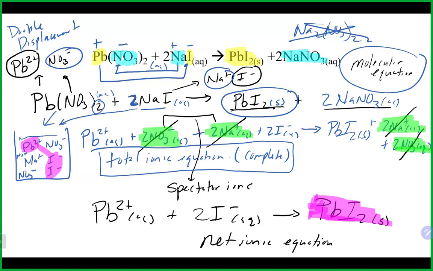If you get to the total ionic equation and you get to your spectator ions and you do not have the same number of ions on each side, you balanced the equation incorrectly. So the spectator ions should always completely cancel out and should always have the same number on each side. And again, it's a way you could check yourself. If you get to that step and you definitely don't have the same number of ions on each side, they are not going to cancel out. Any questions on that there?